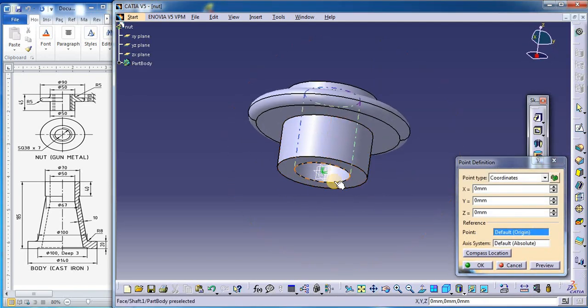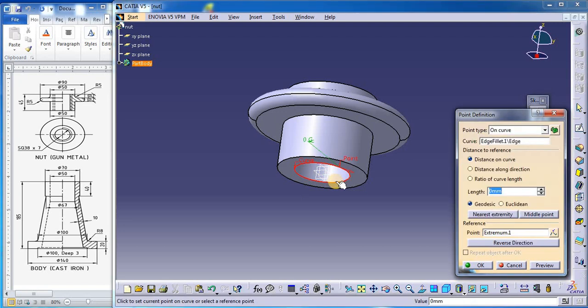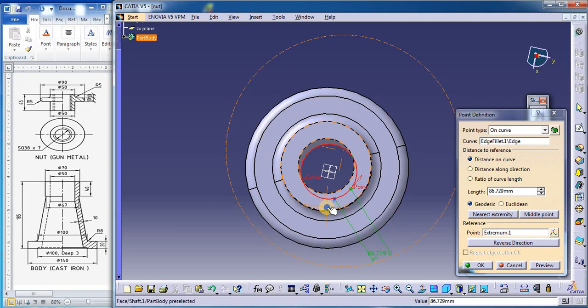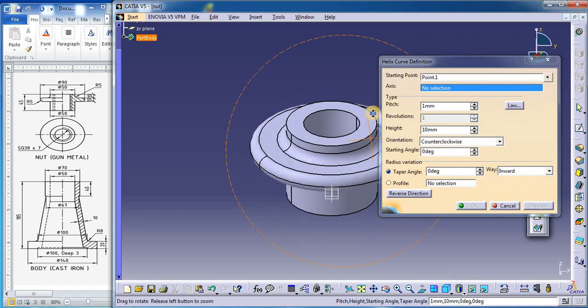Here below you have an edge, you have to select this below nut. Here you should make a position of the point in this direction. So okay, now we have created a point.